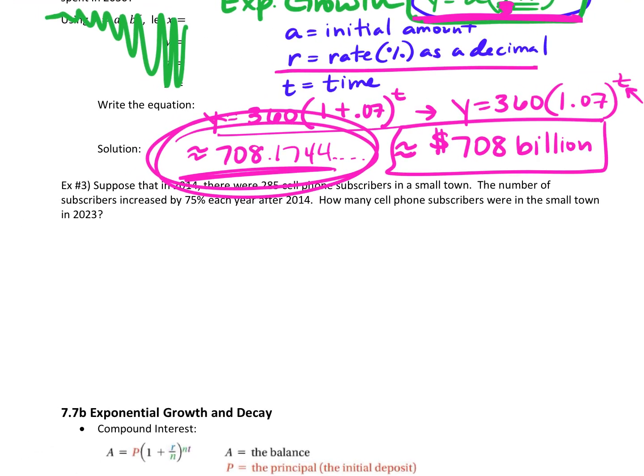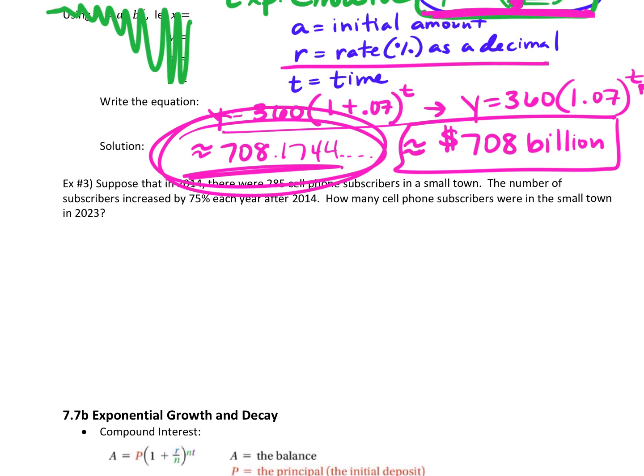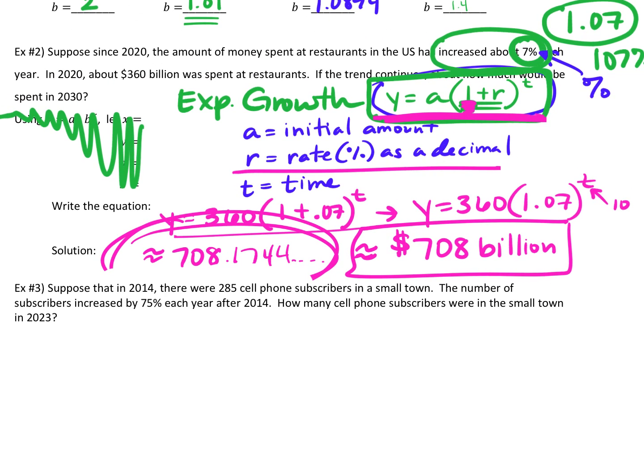Okay. Here's your second problem, and I'm going to have you try it on your own or with a neighbor is fine. But see if based on this formula, you're going to use this formula again. Actually, we'll just rewrite it. y equals a times 1 plus r to the t. See if you can plug that in and see what you get.